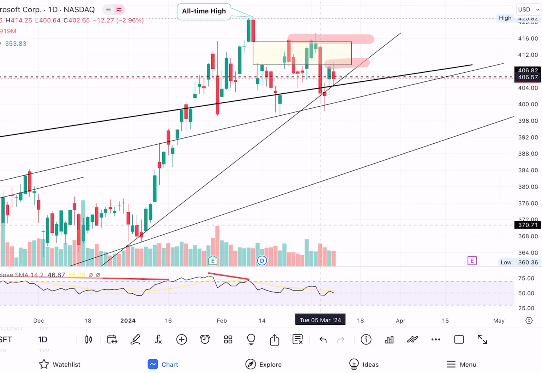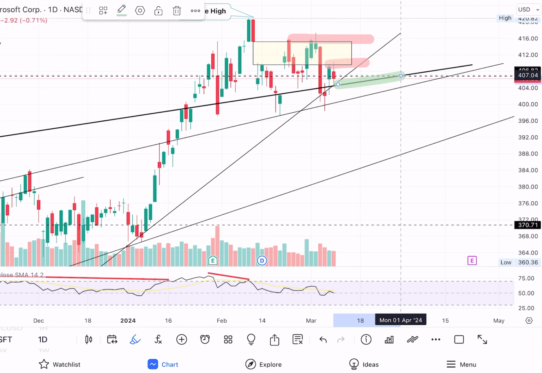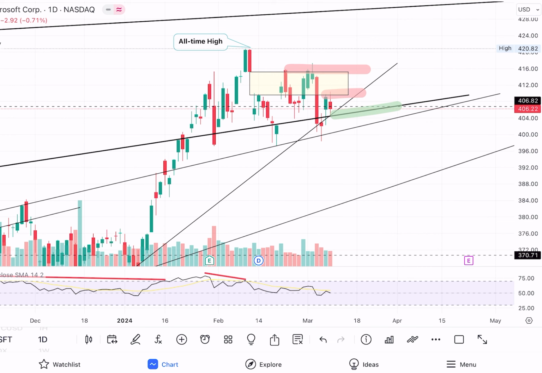What you can see in this spot right here is that price attempted to go into that zone again and failed and has come down to this support. So this thick black line underneath the red candle right here is a zone of support. That's support.